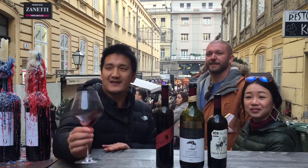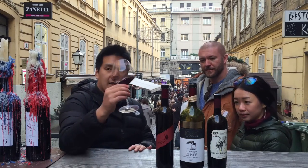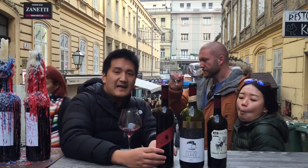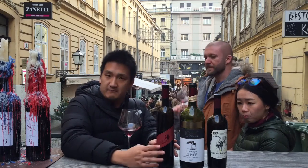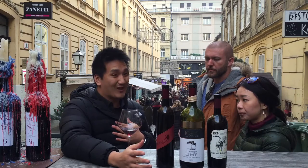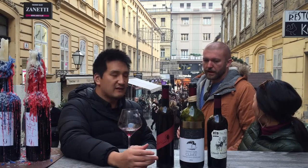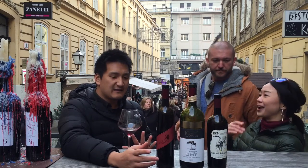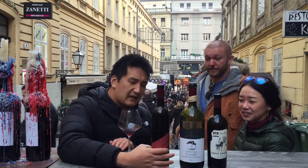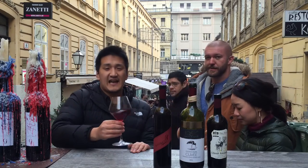Hey guys, what do you think back there? A bit too much oak. Oh, it is a little bit oaky. Not everybody's going to like this wine — it's a little bit wild. Because I like wild wines, I'm going to put this in the 3.9 range for uniqueness of flavor. He's the only one making this wine, and he's doing an awesome job because the grape variety almost died. This is a 2013 — the oak is going to soften in a couple of years, and it has the acidity to age.